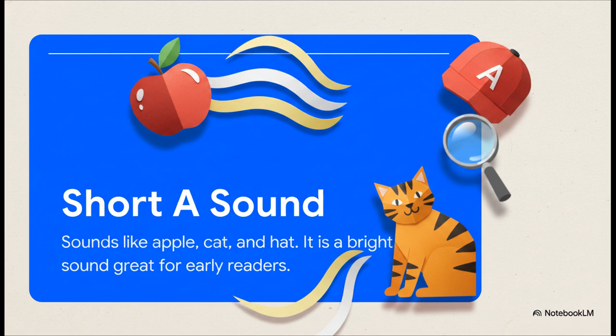Next up, the lesson defines the target, the core phonetic mechanism itself. Teacher Thayer's gives this vital phonics tip for the short A sound, and she does it by grounding an abstract letter in very familiar physical words. We're talking apple, cat, and hat. But she goes a step further, and this is absolutely crucial. She explicitly instructs that this is a bright, open sound. She isn't just telling them what it sounds like, she's actually giving them the physical cue of how their mouth should feel. Bright, open. It's really the perfect starting point for an early reader.